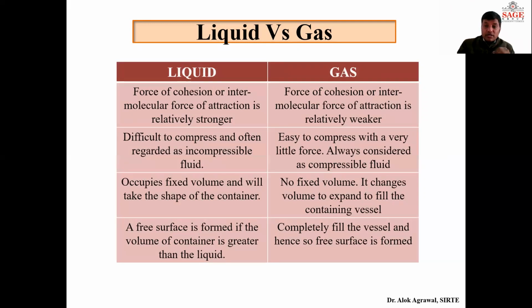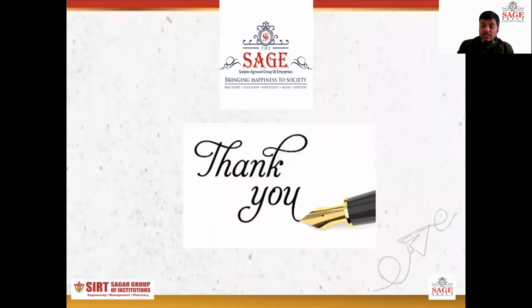Again, a very important difference between liquid and gas, very much important in our engineering applications, is that in liquid there is a free surface. A free surface is formed if the volume of the container is greater than the volume of the liquid. But at the same time, there is no free surface in case of gas, because gas always completely fills the vessel in which it is kept. Okay, so these are the basic differences between liquid and gas.